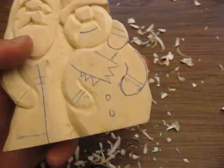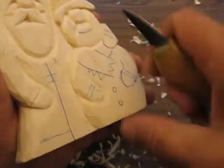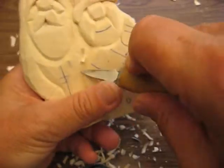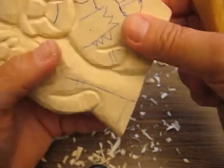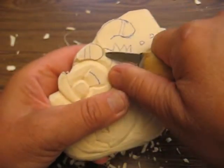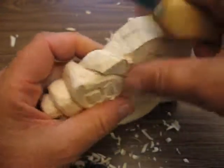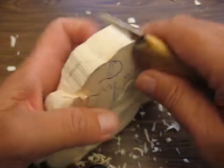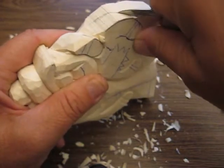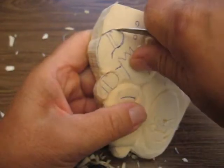Okay, we're back. We're continuing on the arm here. And I'm going to round this off a little bit. I'm going to go back up to the face here, but actually I'm going to cut out this hand from the snowman. Alright, we're just going to make that a definite cut. Right here we're going to put a little cut for the other arm of the snowman, just like so, and take it up and around.